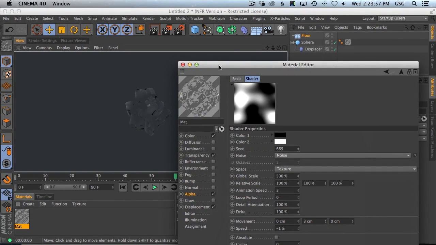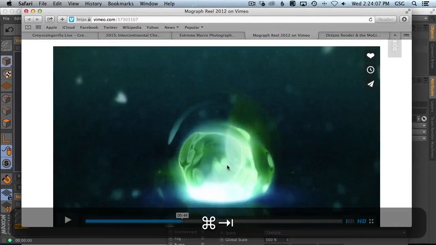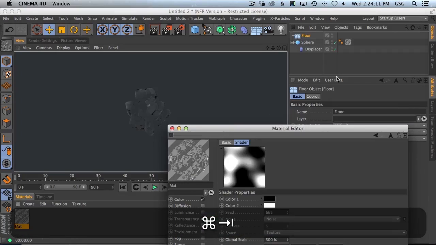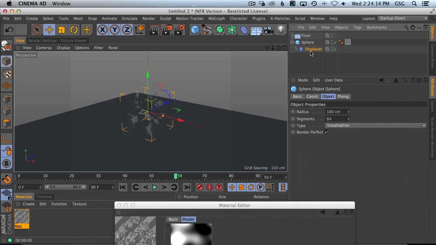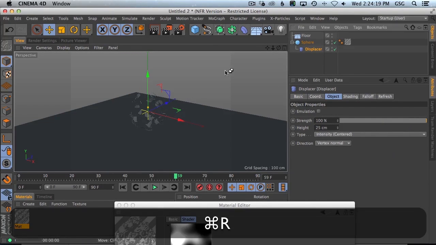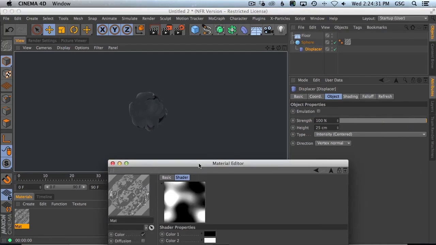Now, there's kind of two different parts in isolation. I just think they're fun parts to talk about in noise. We just did the primary one, which is that our noise is being animated upward constantly. And now, obviously, if we look at our reference, this isn't getting displaced that much. We're displacing quite a bit. I thought that having a high number cranked up on the displacer was going to be good because we could scale our object up with it. But I don't think we're going to do it that way. We'll do our scaling via an emitter or a MoGraph cloner. So that's actually pretty much as far as I would go on that.